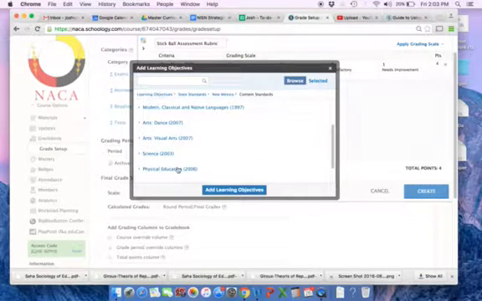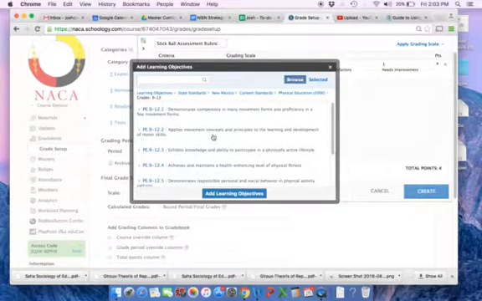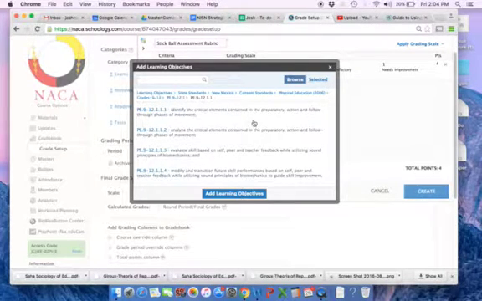If we scroll down, we'll find physical education, and we can look at, I think you're teaching ninth grade right now. And then these are all of the standards, and then underneath those are benchmarks. So if we click the little arrow, it'll open up to more specifics.